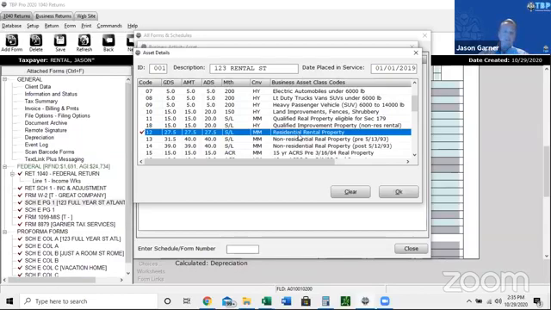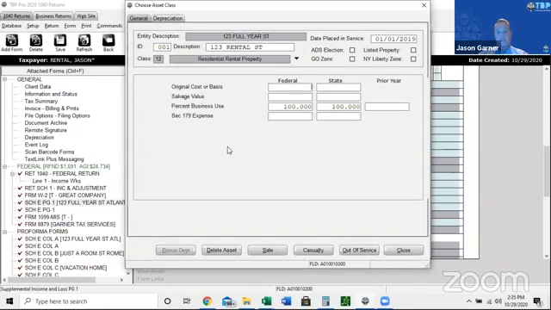So the software is going to allow you to select these, and these are straight from the recommended or required IRS depreciation schedules. So this is going to tell us the year and the method, straight line being the simplest, easiest to calculate and explain too. So we're going to select residential rental property. Now, what we're going to do in TBP Pro Desktop is enter the total value of that home where it comes to original cost or basis.